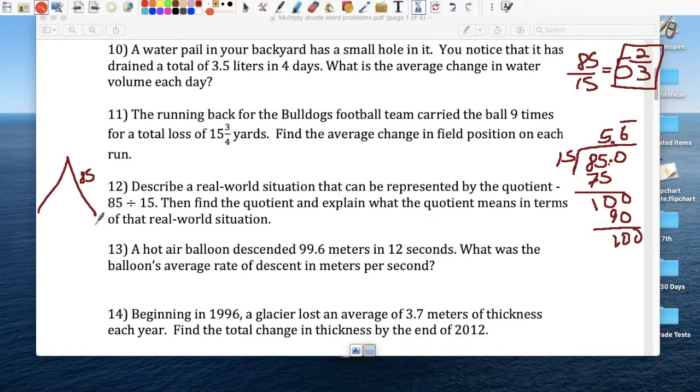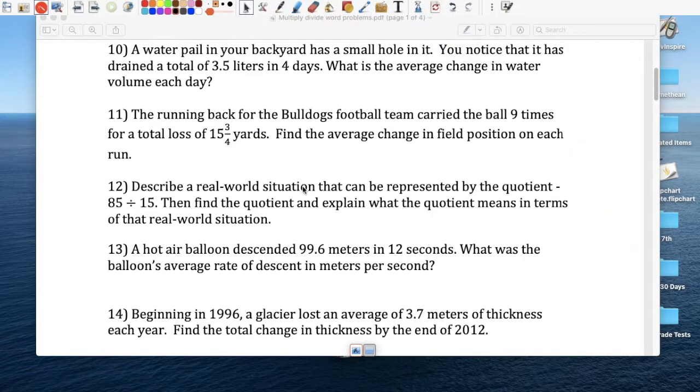Okay, so every 15 seconds, no, every second, I want to know how much I dropped. So I'm skiing down, and from here to 0, 15 seconds elapsed. So I'm trying to find out how many feet I travel per second. So every second, I travel 5 and 2/3 feet. So after 15 seconds, obviously, I was down here at 0. Hopefully, you'll get a better example than that.